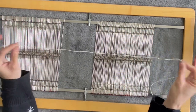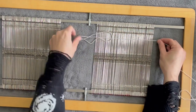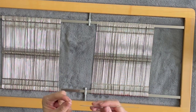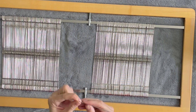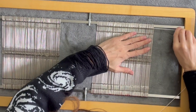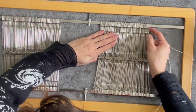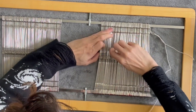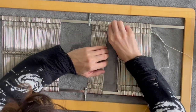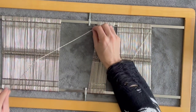Because what I'm gonna do is take my string, a pretty decent amount of it. Let's see. I want to make sure I have enough to go around and tie. And I'm just gonna thread my needle, not too far, and go through the very tops of the heddles. My needle isn't quite long enough to go all the way through, which is fine.